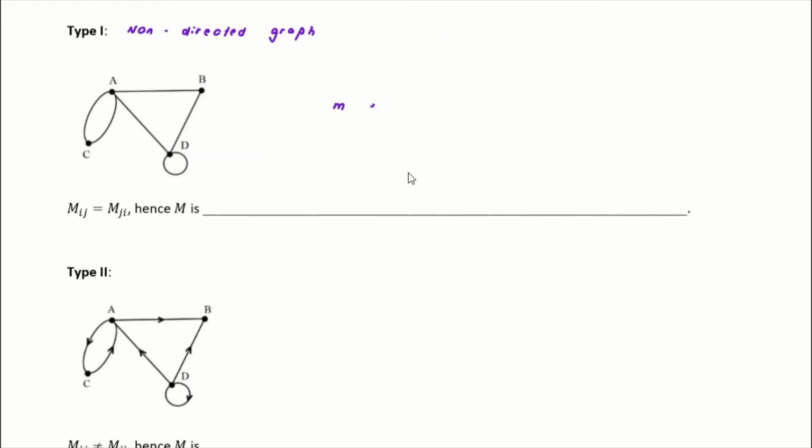Okay, so remember, the first thing that you need to check is how many vertices you have. In this case, A, B, C, D. So you have 4, which means that you are going to create a 4 times 4 matrix. Alright, a 4 times 4 matrix. So in this case, we will have 4 rows and 4 columns. How can you start? We write down all the vertices that we have. For example, we have A, B, C, and D. Then we do the same thing for the columns: A, B, C, and also D. Now you can put in the brackets. Make sure that they are straight.